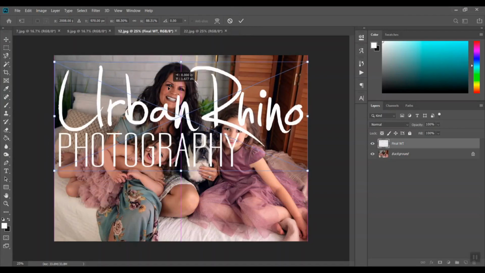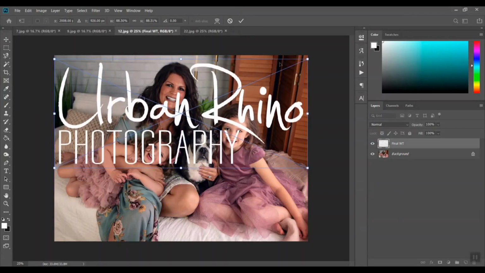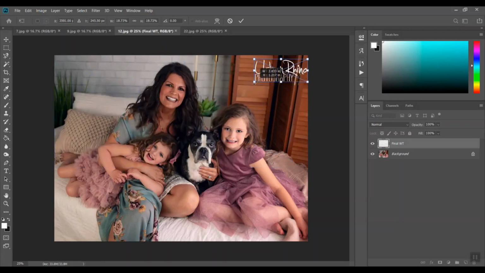And the transform tool, which is this bounding blue box around it, automatically comes up. So from here I'm going to resize that to the size I want. And then I can move it around and place it wherever I want.